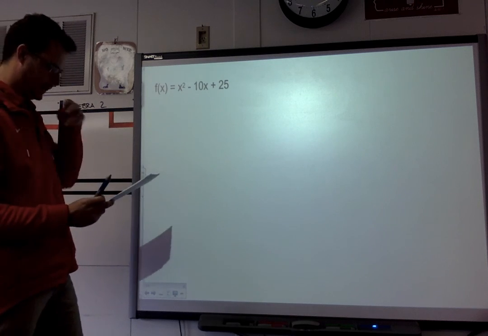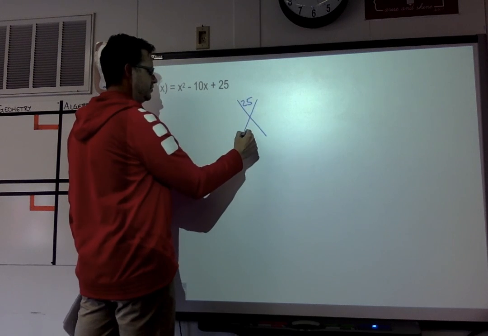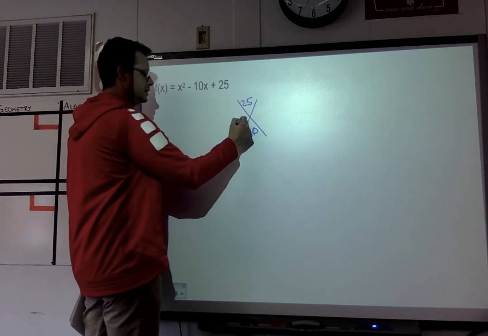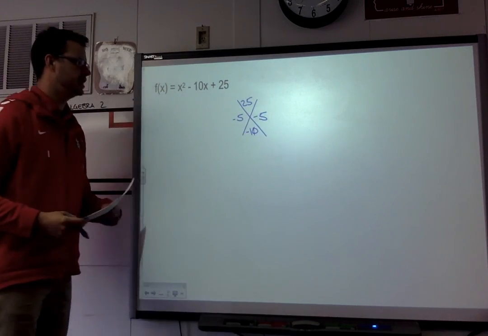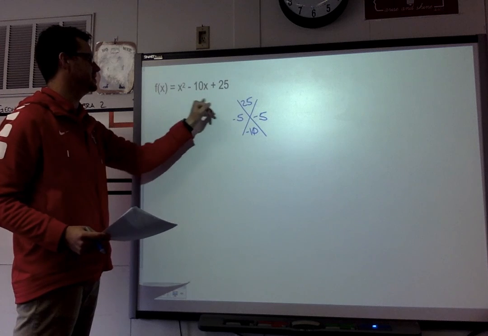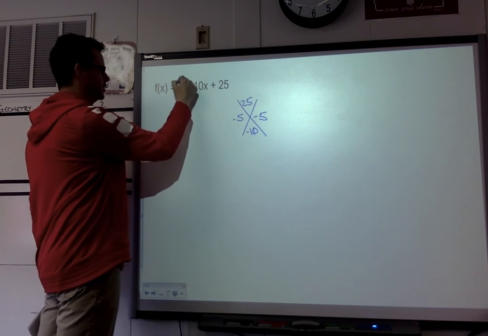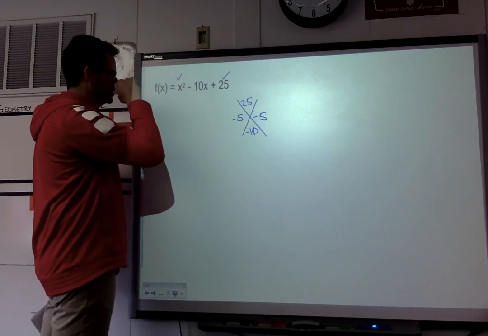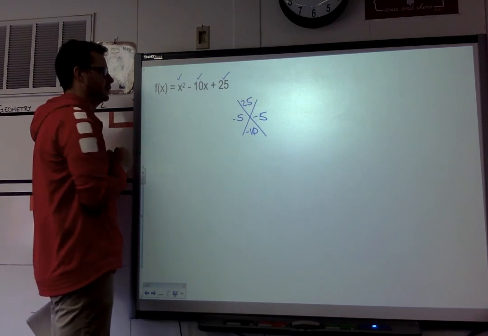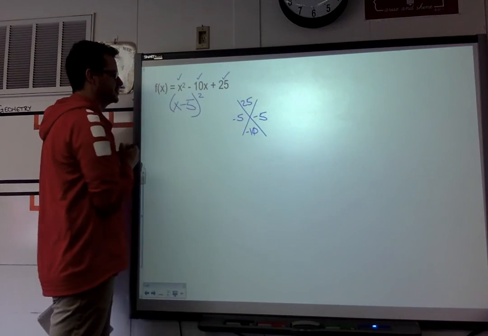Here we need 2 numbers that multiply to 25 and add to negative 10. We know they're both going to be negative numbers. It's going to be negative 5 and negative 5. If we would have taken those steps we talked about in the last chapter for factoring and checked to see if this was a perfect square trinomial, we would have found that it was, because the first term is a perfect square, last term is a perfect square. Take the square roots of each, multiply them, and then multiply it by 2, and we get our middle term. So this comes out to x minus 5 squared.